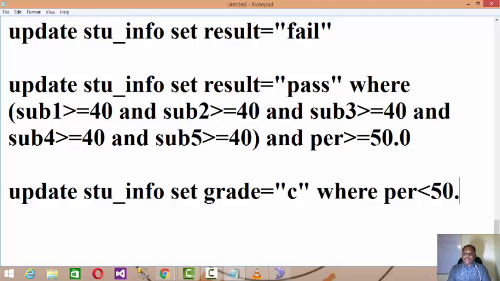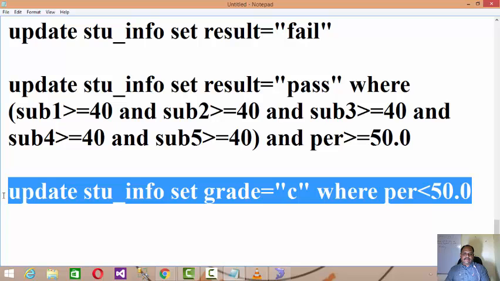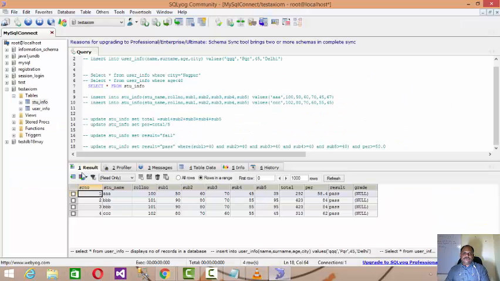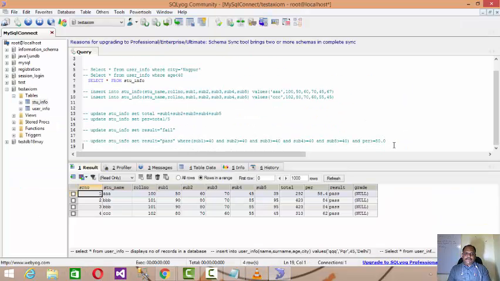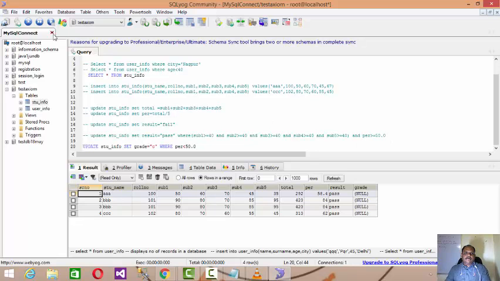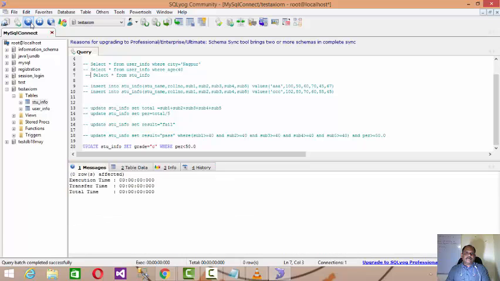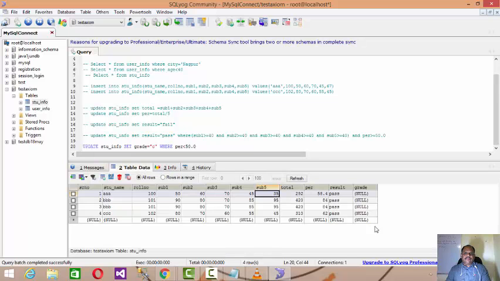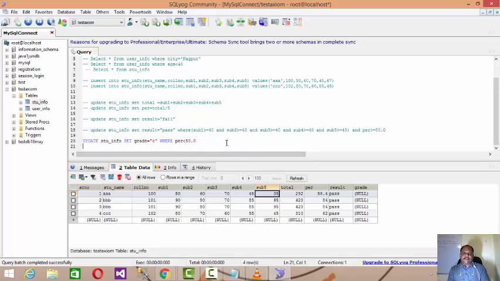If you got a percentage less than 50, then grade has to be C, right? So you process this query over here. Update student info set grade equal to C where percentage less than 50. There might not be any records with less than 50, so it will not update anything.